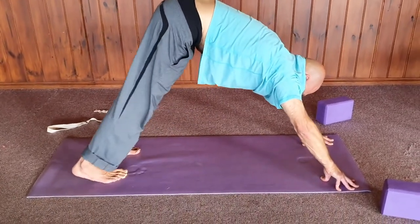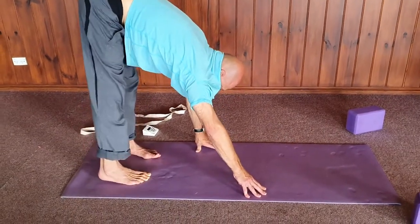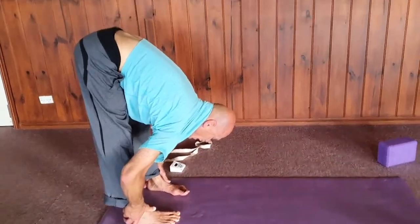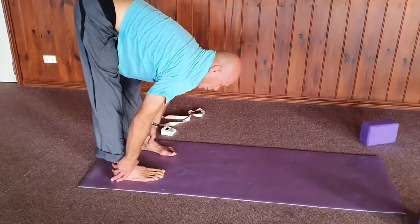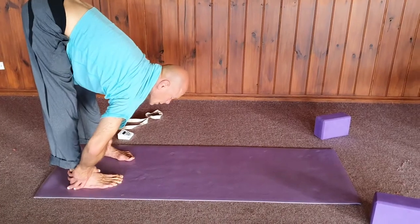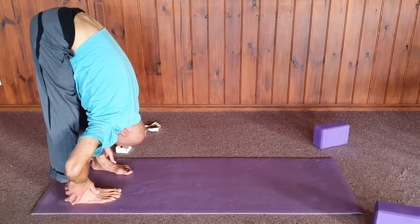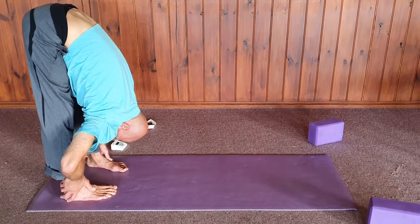And from here, we walk towards Uttanasana. Walking towards Uttanasana. Those of you who can go further, hold on to the ankles. Others need to be on the chin. And for those of you who can go all the way, inhale, lift the head. Exhale, take yourself even further. Beautiful stretch. Breathing and breathing along.